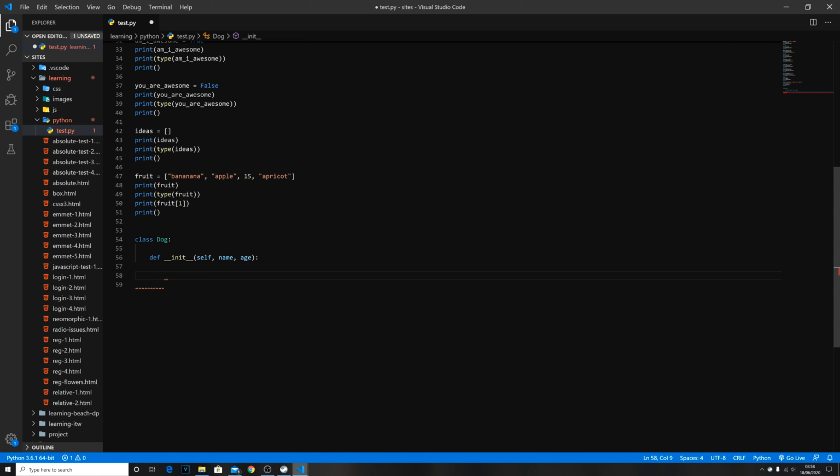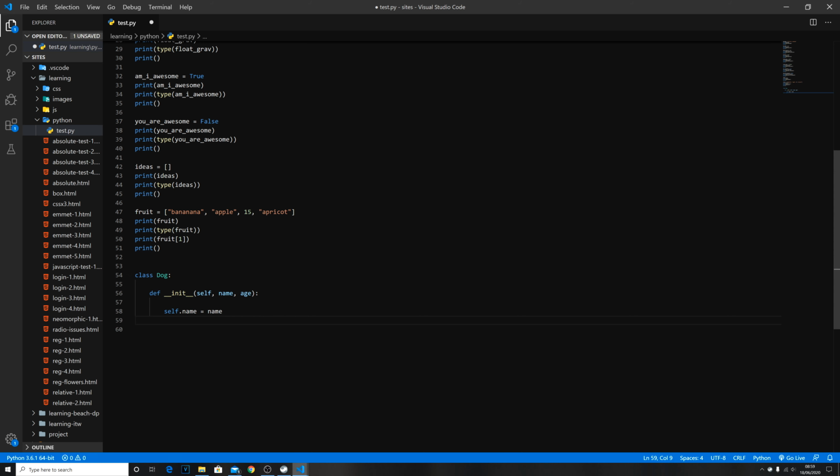Okay, so I'm now going to do self dot name. Now, notice this is a slightly different way to how I did it before, and the reason for that is that this is actually a slightly more advanced version, because as we're going to create this, because we've got a class, we need a way of being able to transfer its name to itself and stuff like that.